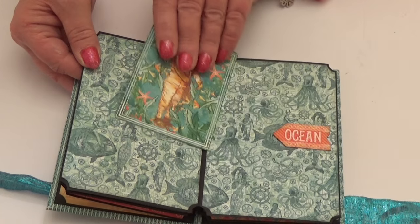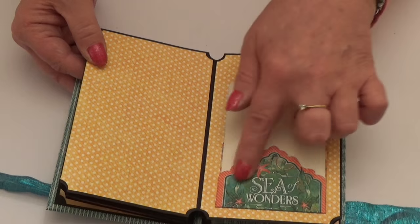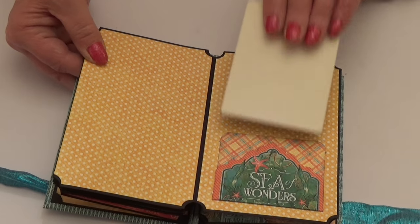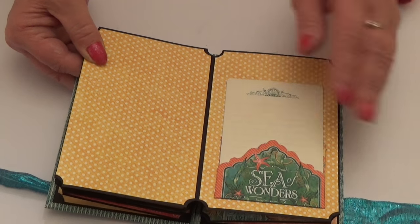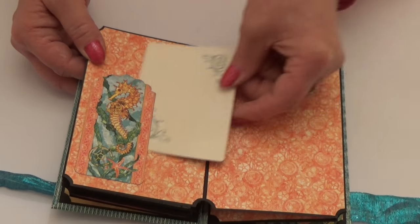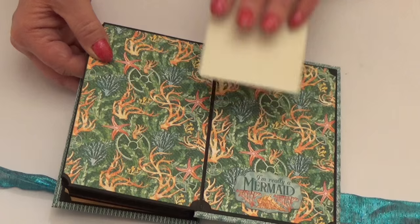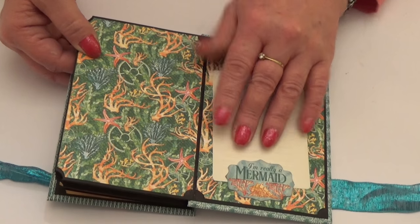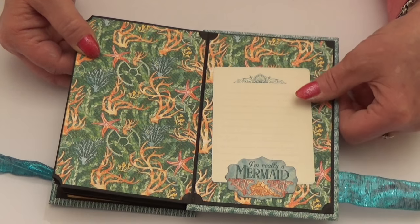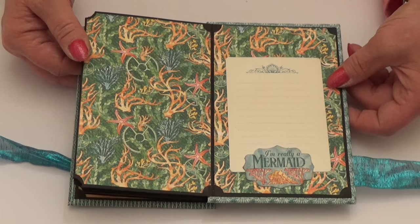There are little pockets and tags, another pocket down here, and a plain page opposite. The ephemera card just fits perfectly in that pocket, and there's a sideways pocket on the side of this page as well. I love this back paper - I think it's my favorite. There's a little tag at the bottom just stuck down with tape on half of it, and the ephemera card fits under the back. You can leave your pages completely plain and just add photos to make a really lovely little photo book.